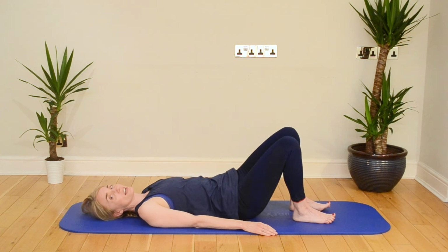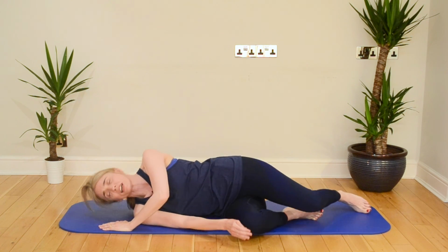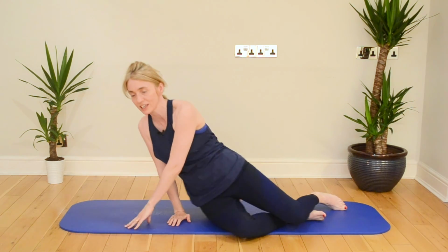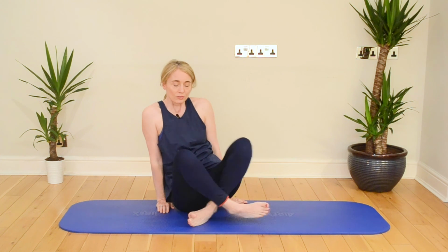So we're going to slowly come over, slowly take your time, make your way up to a seated position again. Take as long as you like. If you need to pause the video, just come back to a seated posture. Take a moment, take a nice deep breath and let that go. Just see how you're feeling. How does it feel after doing those gentle rolling moments?